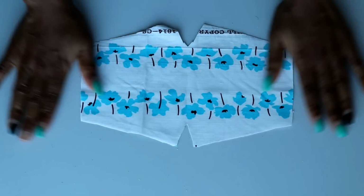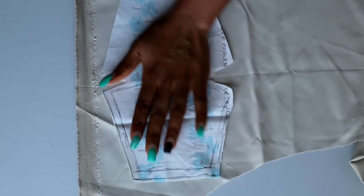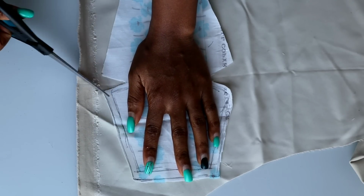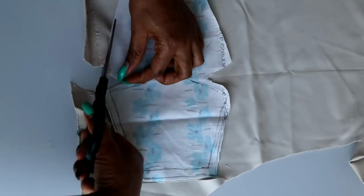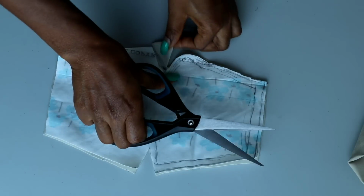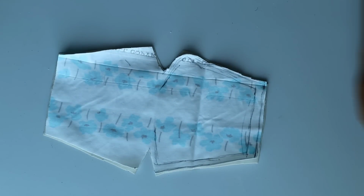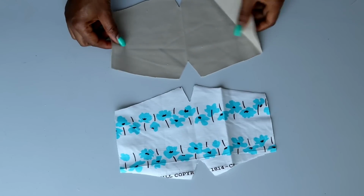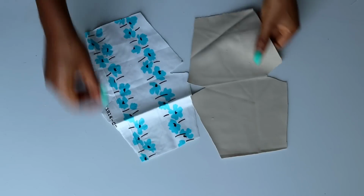Then I'm going to grab another piece of fabric. This second fabric is very thick, is tightly woven, which is actually what we need. So I cut out the same shape using that fabric, and I have something that looks like this. And the next thing to do now is to start joining.